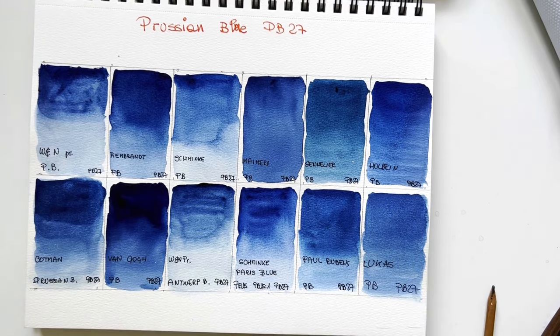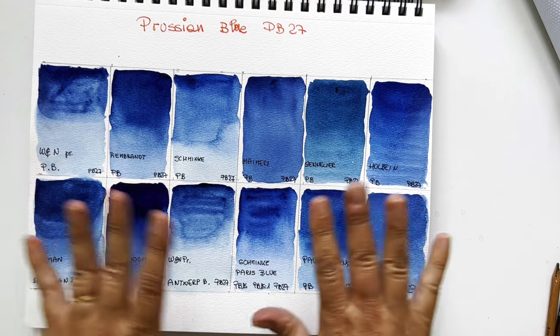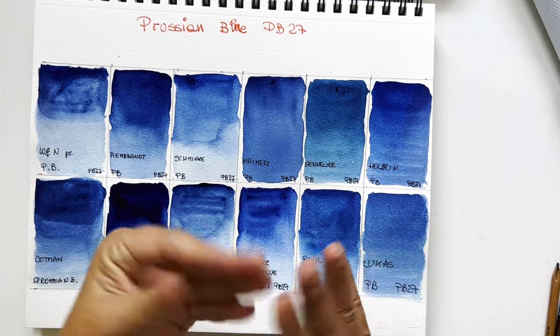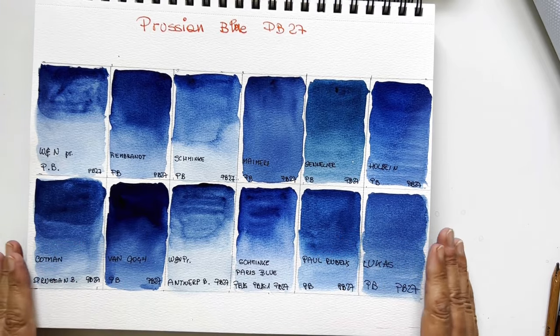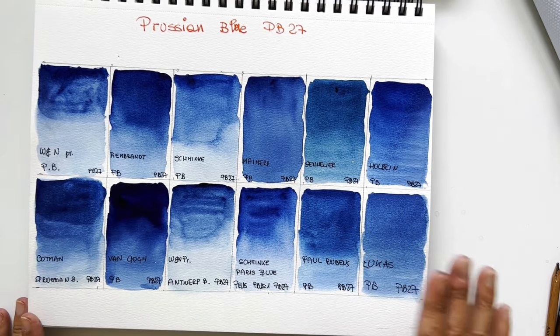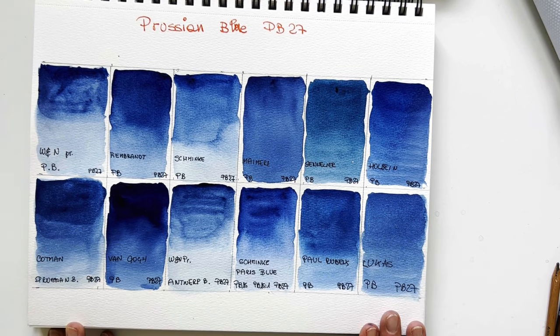Okay, my hands are slightly blue. Pretend you don't see it. I have Prussian blue all over because it's very staining. It's hard to wash away. But in any case, now my swatches are dry.